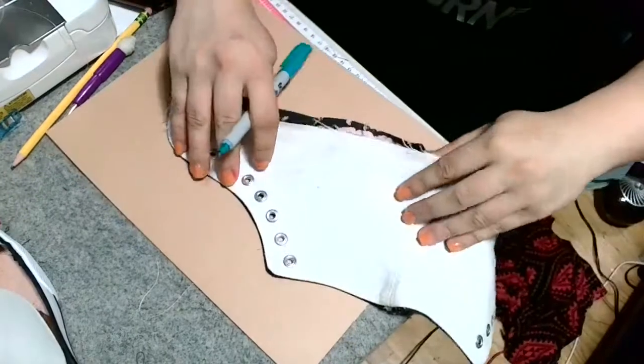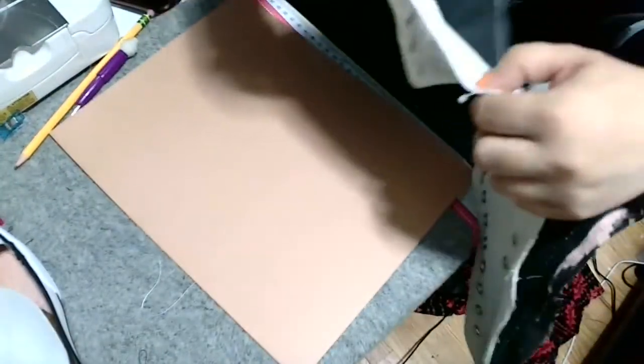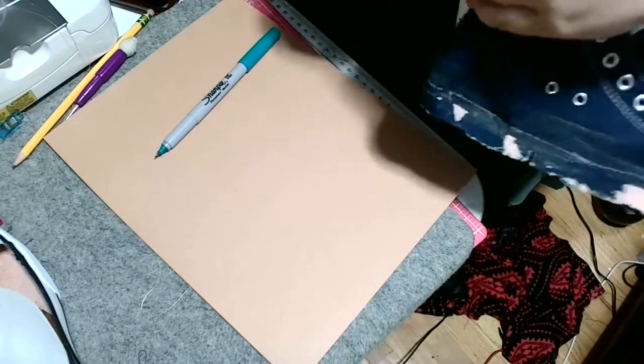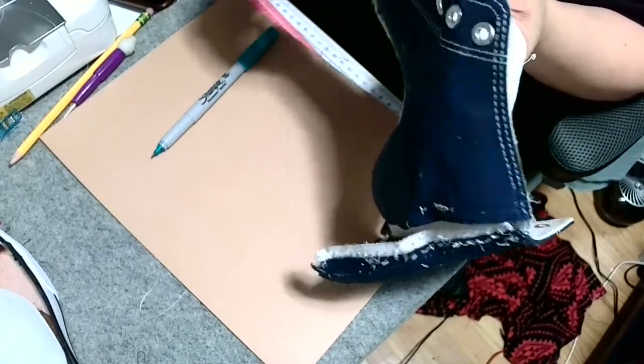And then now we have this. Oh, this is how I did it last time, I think. No. How did I get this apart?